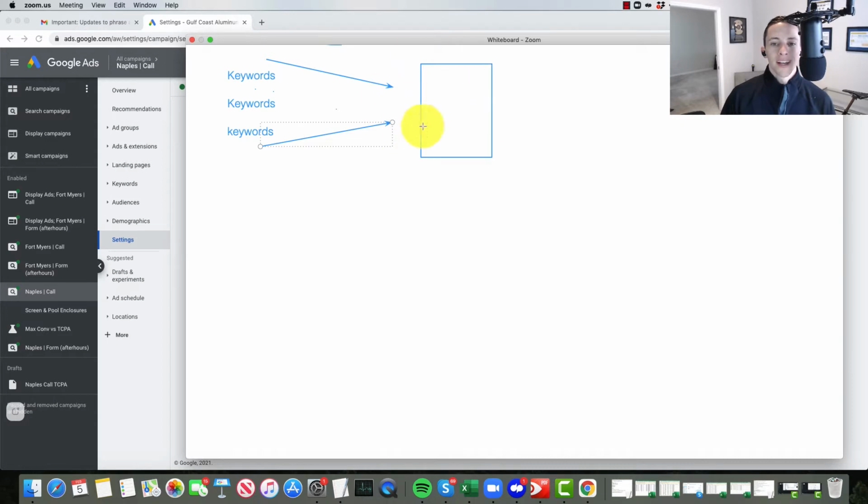Well, when the user hits the landing page, they need to meet a conversion event, okay? So when the user comes from the keywords, they hit the landing page, they need to achieve a conversion event.